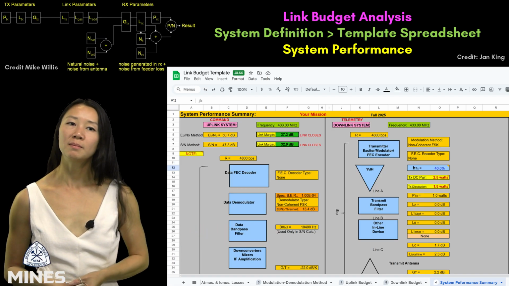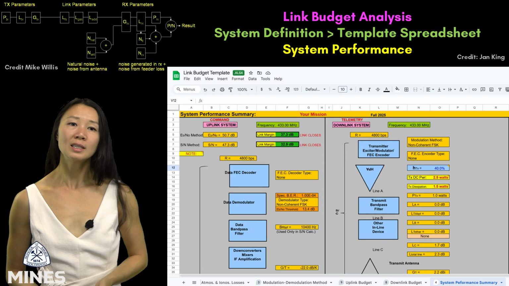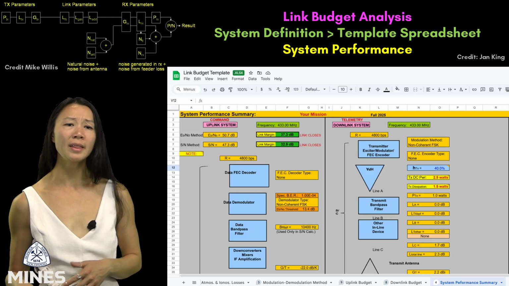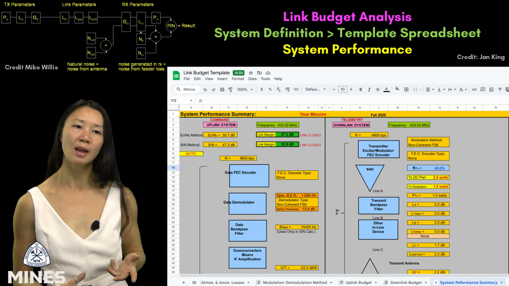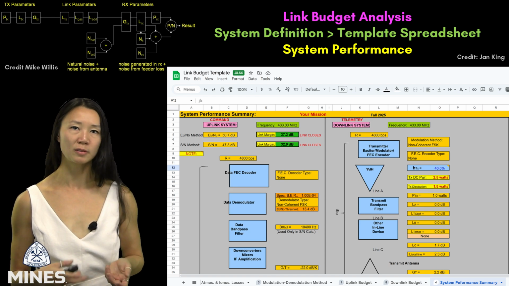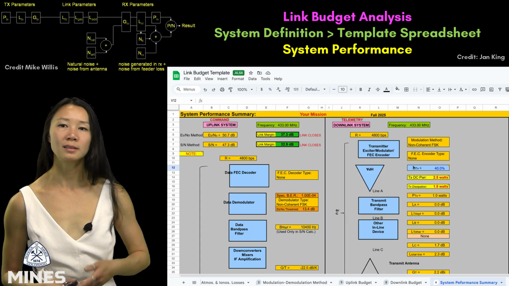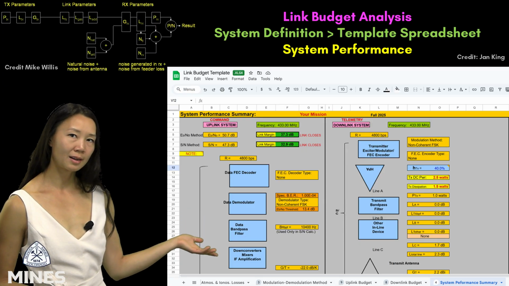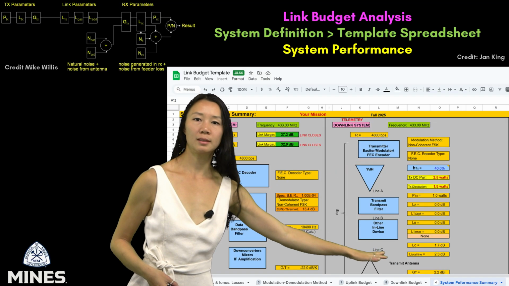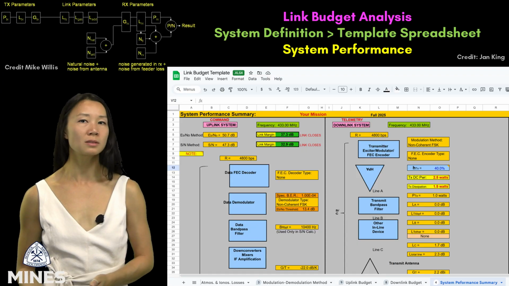The spreadsheet has many intermediate tabs like a layered calculator. It starts with detailed design parameters like frequency, power, antenna size, and temperature, and then feeds them through nested spreadsheets that calculate intermediate values like EB over N naught or S over N, and then ultimately the link margin. The goal is to end up with a clear system performance summary, the sheet that I am showing you here, both for your uplink and your downlink. And with that summary, you'll be able to definitively say whether your link closes or not.